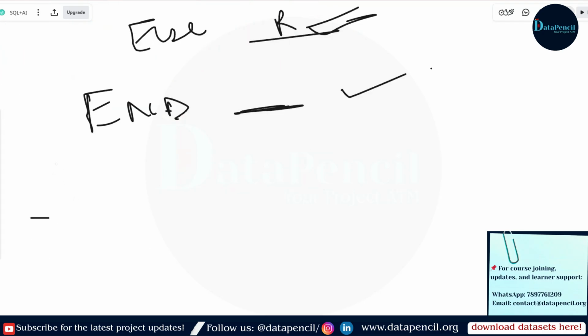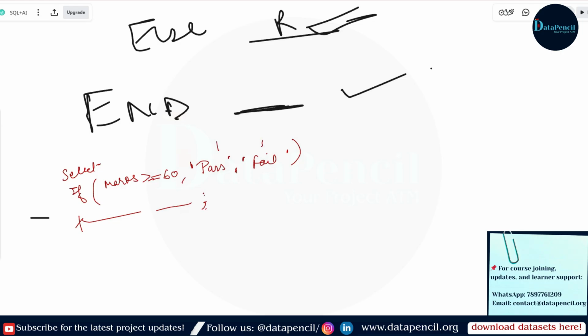So what will we write if we are using if and else? We will simply write select, our columns, then if, and then we will give our first condition here: if marks are greater than or equal to 60, then give the result as pass. If this condition is not fulfilled, then give the result as fail. And then we will write from students. So we have only two options here, so it seems very easy, but suppose there are more than two options. Now there is an option of excellent, pass and fail also.